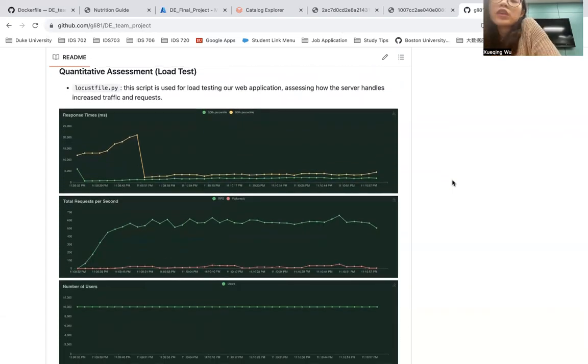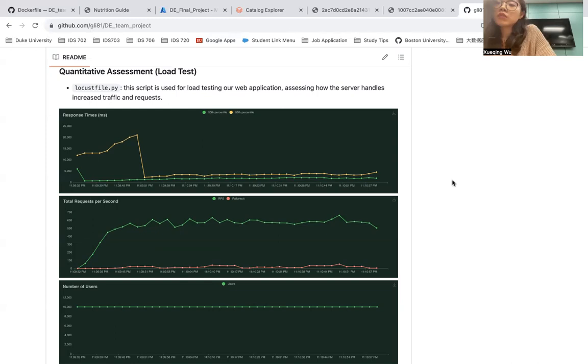In the end, we conducted load tests to test the stability of our web service. So originally, we wanted to test 10,000 requests per second. However, due to the Codespaces limit, we can only send out about 600 requests per second. However, our web application performs pretty well.